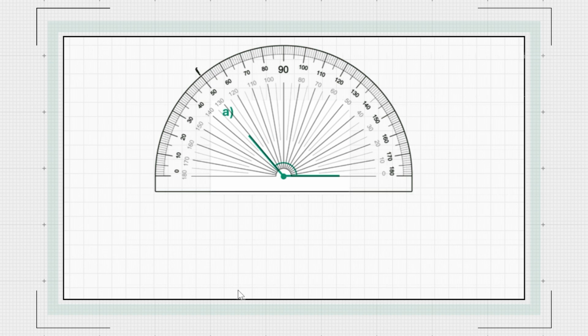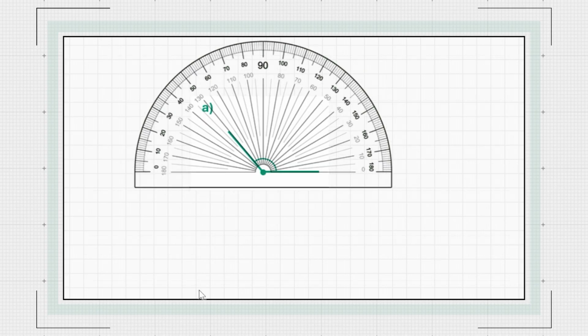Now obviously that's wrong, because 50 degrees would be between 90 degrees and 0, so it would be somewhere over here. But what we have on this protractor is two sets of numbers, and these two numbers basically tell us you can use either one. If you're using an acute angle, then use the smaller number, and if you're measuring an obtuse angle, then use the larger number. So what we actually have here is the measurement for 130 degrees. So we can write 130 degrees.